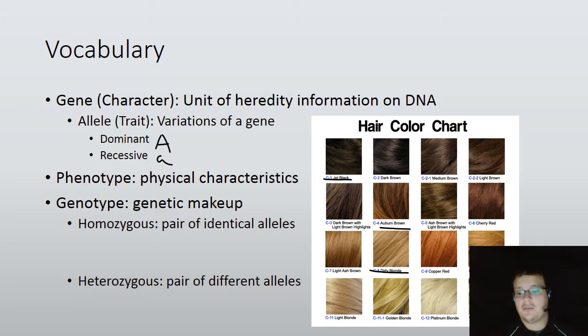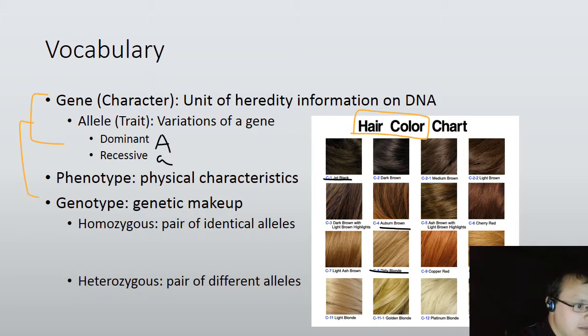So that applies also to phenotype and genotype. Phenotype is what you physically see, so we physically see hair color, right? And then genotype is the genetic makeup. So that is this up here. What gene and what alleles make up this genotype. So that's the genetic makeup. That's where you get to the DNA. You physically can't see that.